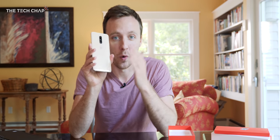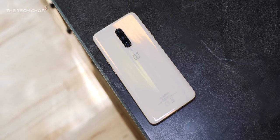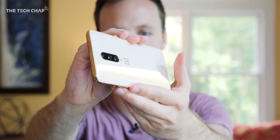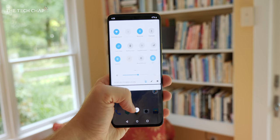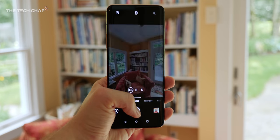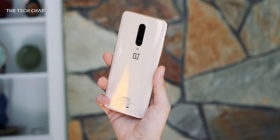Taking a phone out of the box is not the best part of this video, believe it or not — I actually get to give one of these away to you guys, a brand new Almond edition OnePlus 7 Pro. It is UK only unfortunately. The color has a kind of white-gold effect to it, it's really beautiful. The metal band around the edge has a rose gold flavor and it looks really premium. The curved edges make it feel comfortable in the hand. You get a 6.7-inch Quad HD AMOLED screen with a 90Hz refresh rate so it feels really smooth, a triple camera setup on the back with ultrawide and telephoto, Snapdragon 855, 8GB RAM, and 256GB storage — flagship specs at £700, significantly less than the competition.